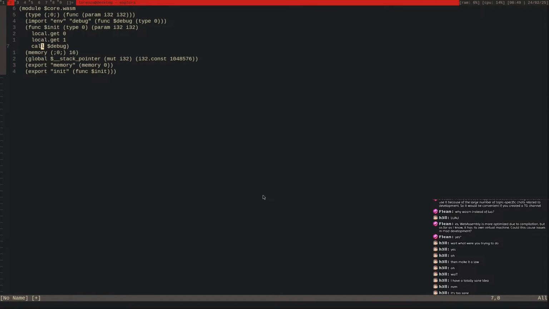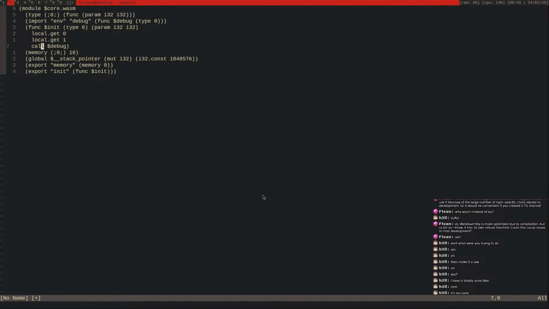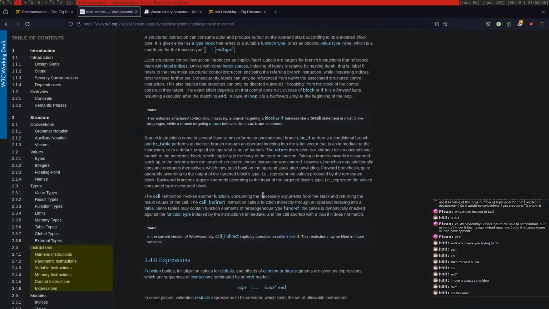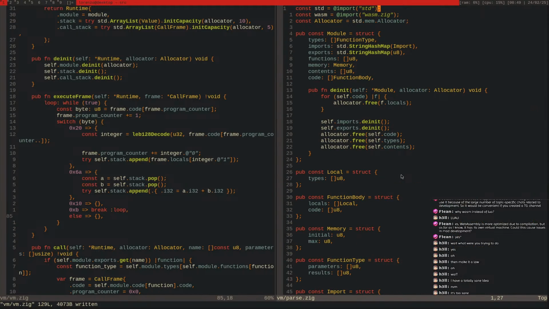So the call instruction has an index, but where is that index defined? I know I have something like that in the import, but then how do I check if it's an import or a local function?